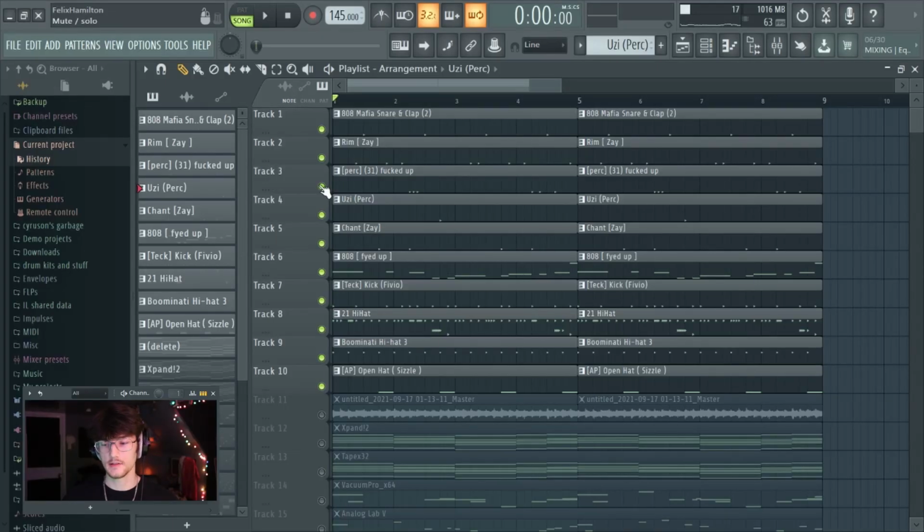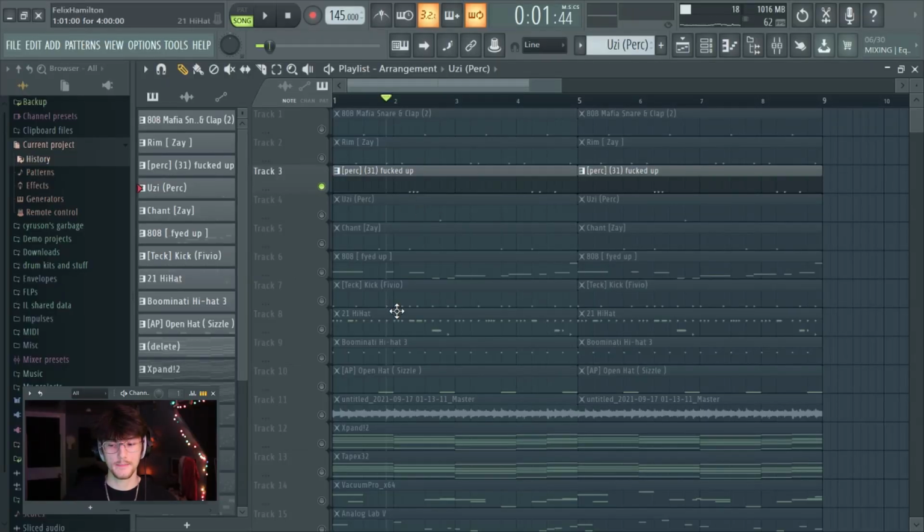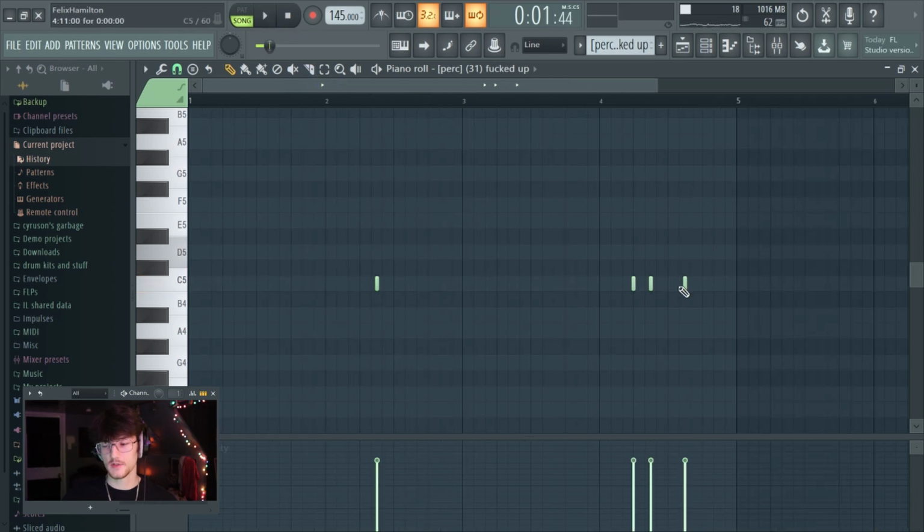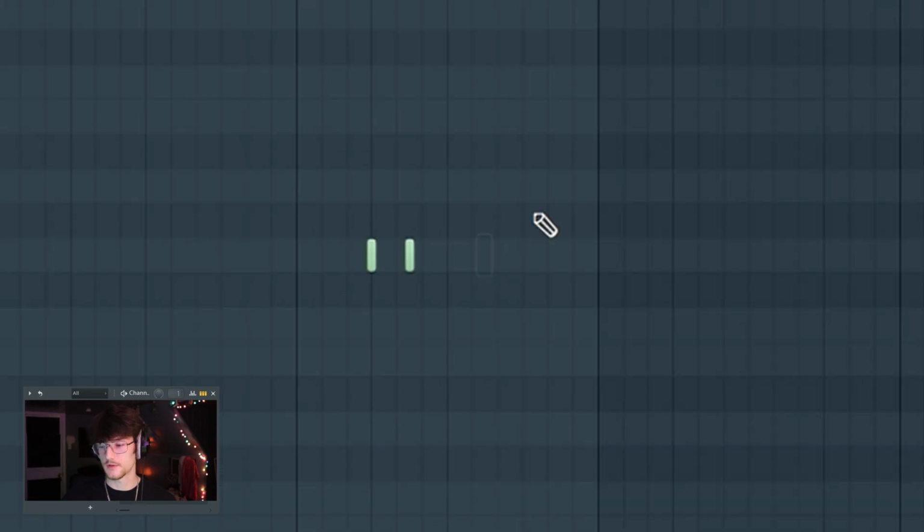And then also this little laser blip sound right here. It's a really cool sound and I like using it in a lot of beats, but right here, this placement of it, I'm not really liking very much. So maybe what I'll do here is go in and get rid of the triplet instead. And then I guess we'll just keep this over here like it is, or just do something like that maybe. So we've simplified the drums down quite a bit, but now we obviously can't forget about the melody.